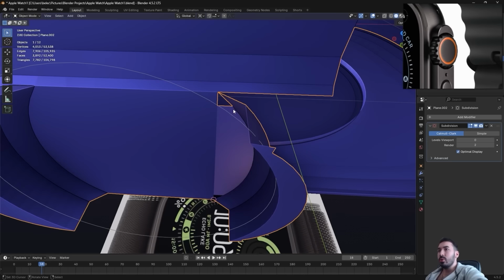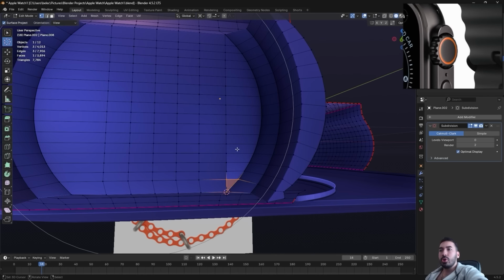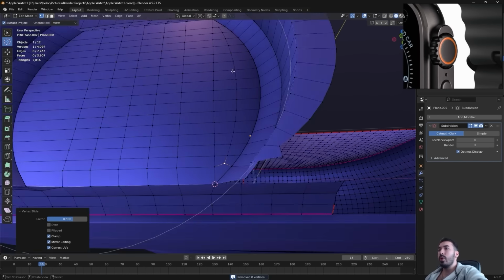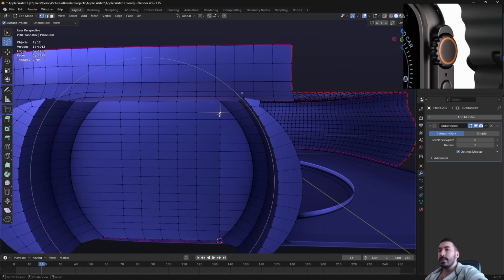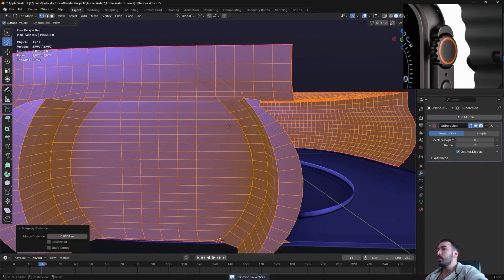So W, bridge edge loops, fill this with a triangle, fill this with a triangle, add a little loop cut so we don't have triangles there anymore. Matter of fact, we don't even have to do this because we could have just filled this in and then slid this edge segment to the end. That way the loop flow is going to be a little bit better.